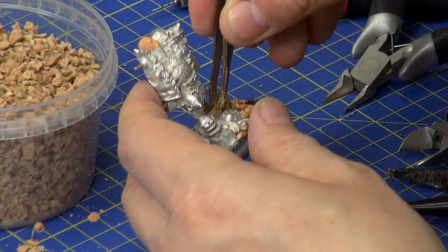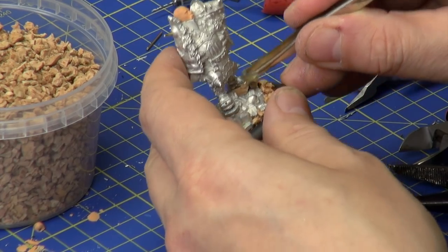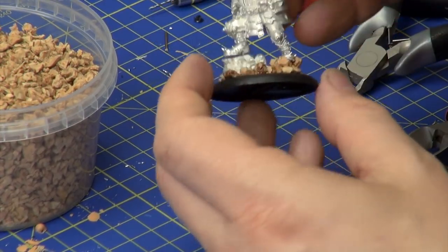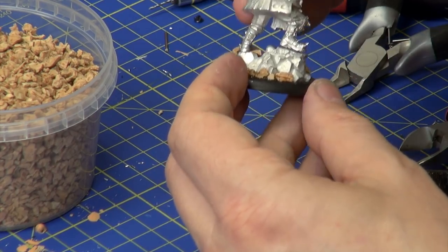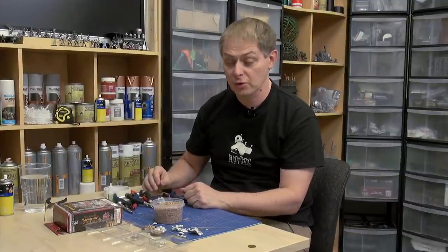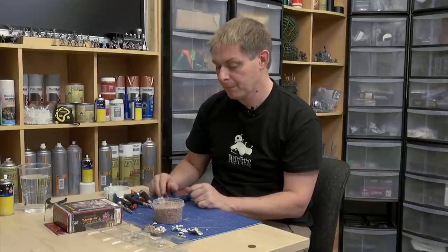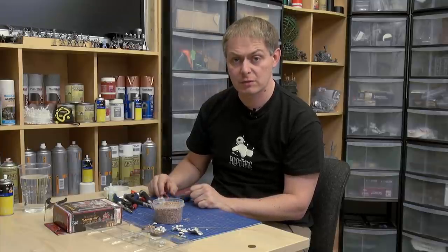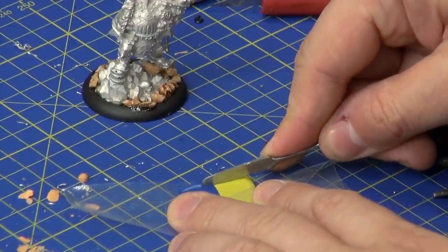Again. Same thing. Yeah, that looks good. On the other boot, we're going to try something different, because this is a tutorial and yeah, we want to try some different things. And we're going to try to do some green stuff on there to fill the gap. Just a tiny bit, because I won't be needing much.